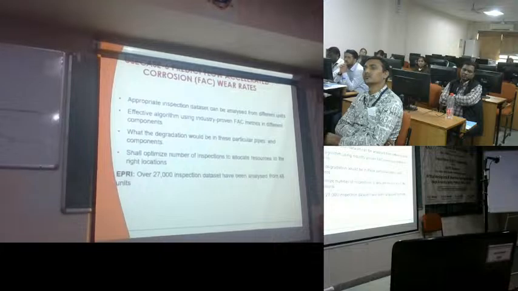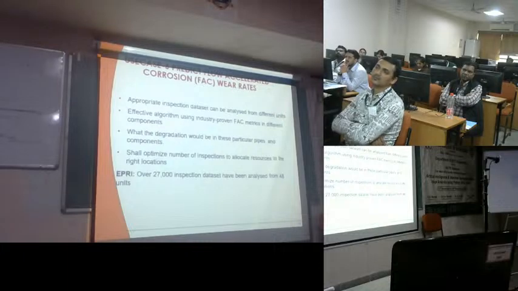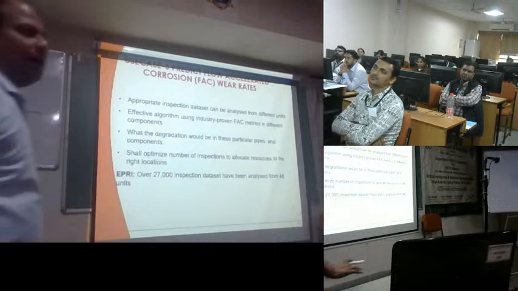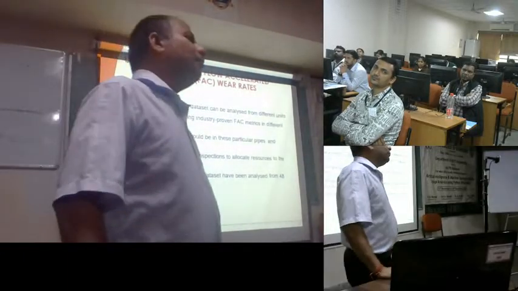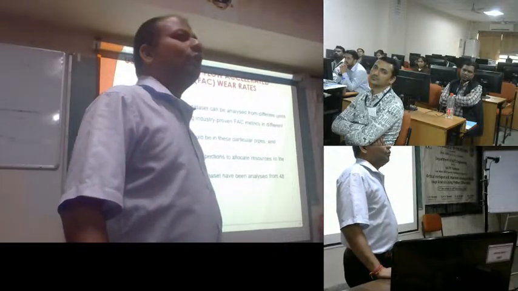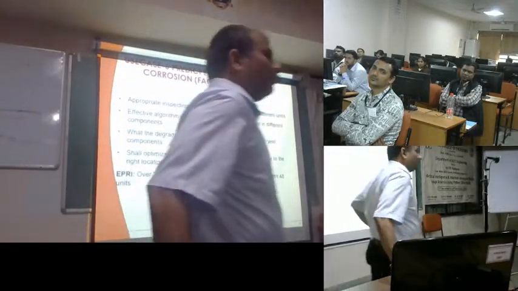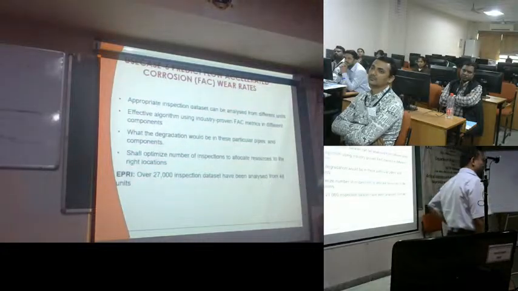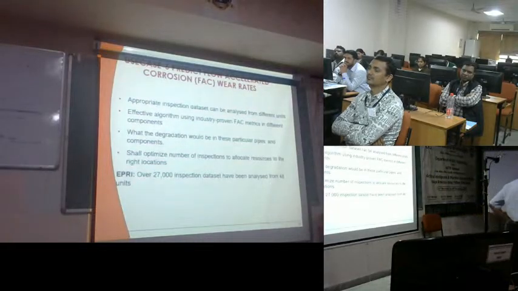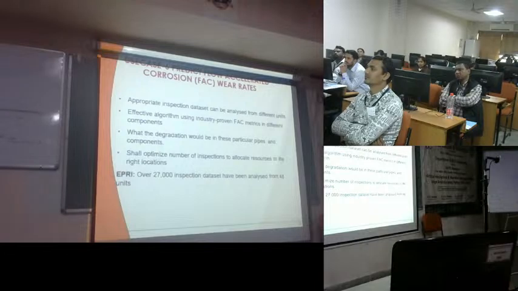Now the next one is static flow accelerated corrosion wear rate. As I said, there are a lot of mechanical components, and in those components a lot of fluid keeps on flowing. Although we maintain the pH value of those fluids to ensure that the metal does not corrode, it still gets corroded.